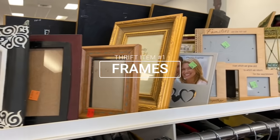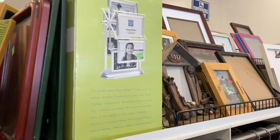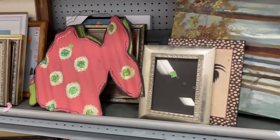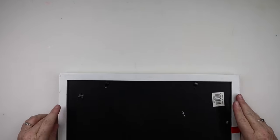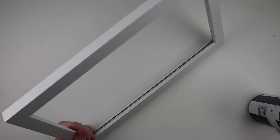The first item that you will be able to find at your thrift store is going to be a picture frame. They often have different sizes, shapes, and colors. Sometimes you can get a really good deal on larger frames. For this one I just picked up a white frame that had three different little sections in it, and I wanted the frame to be black, so I'm going to give it one good coat of the Waverly Ink chalk paint.